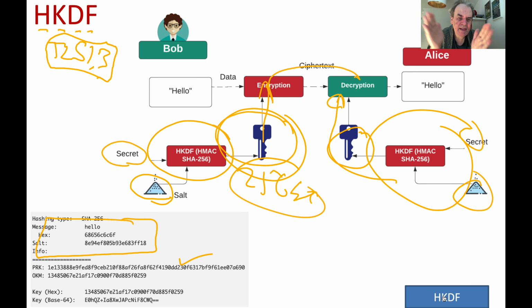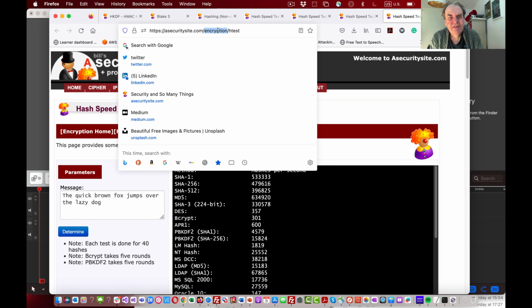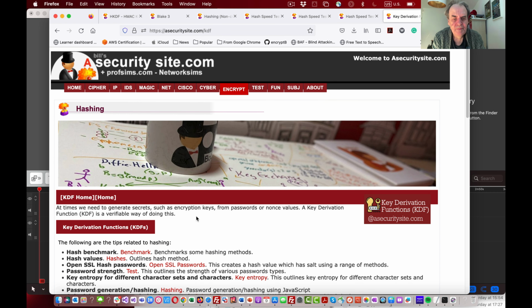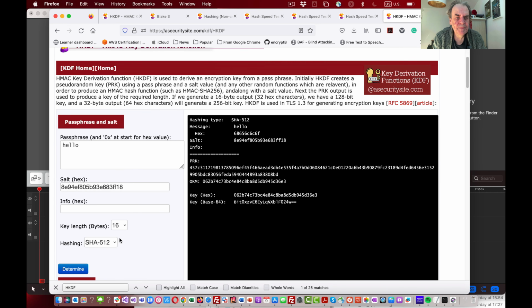We can take part of the output that we want. Just let me find the key derivation function. And I'll find my HKDF. Here we go, and we'll try this one.